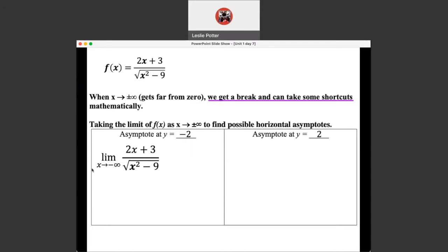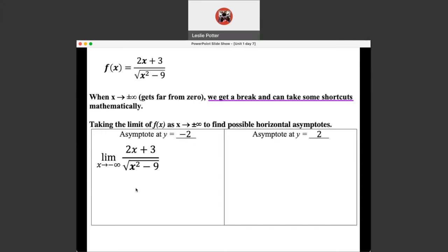Now, what this means is that I'm going to use some bad math terminology here. x approaching negative infinity means we are at really, really big negative values. That's kind of a bad technique to call it that. But the point is that we are at negative values that are so far away from 0. Those are actually really small values, right? I call them big negatives. So these are the breaks we get.